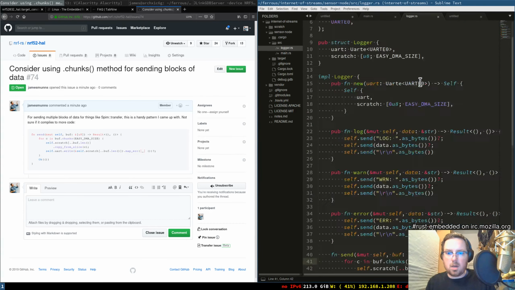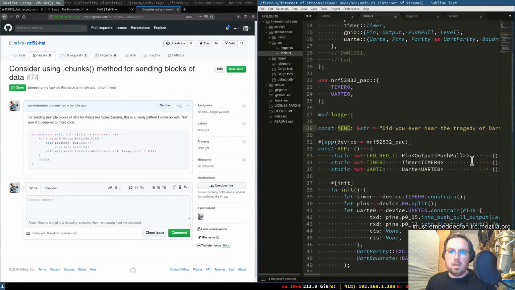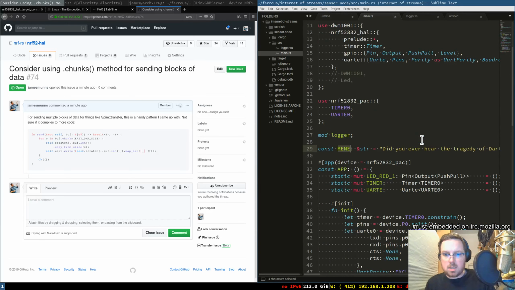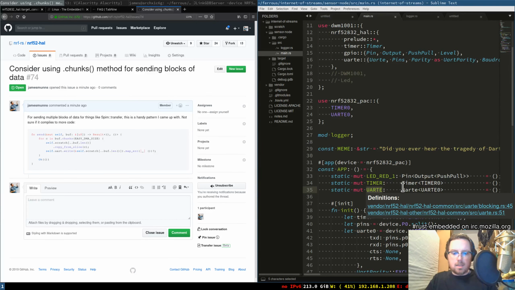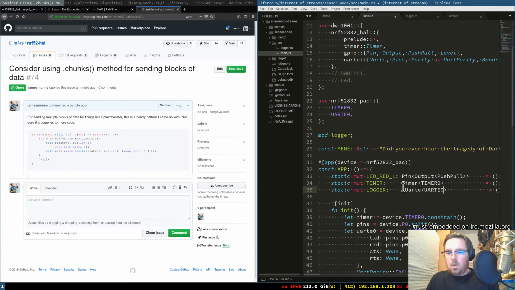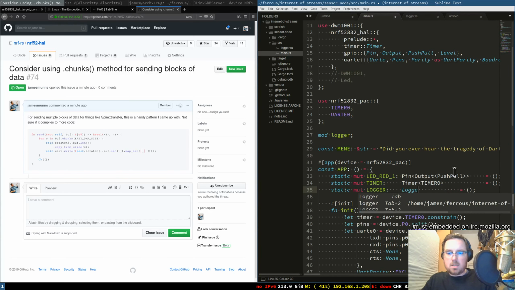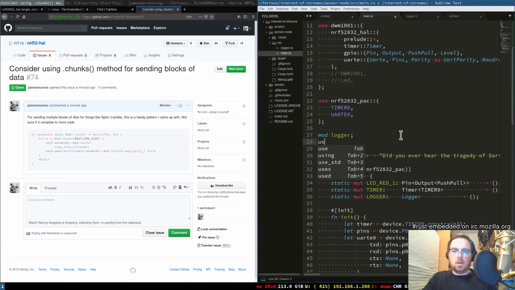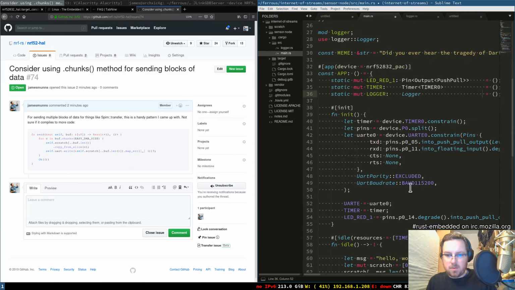So we have our logger, we have the ability to send. So for main, instead of having a UART, let's just have a logger, which we don't need a generic type on. This is just going to be a logger. We have mod logger, use logger. So we've created our UART.